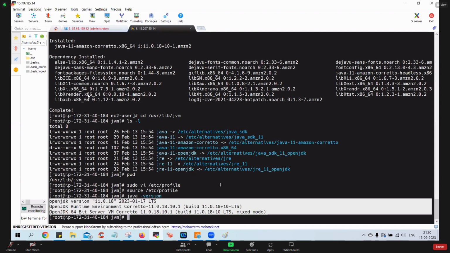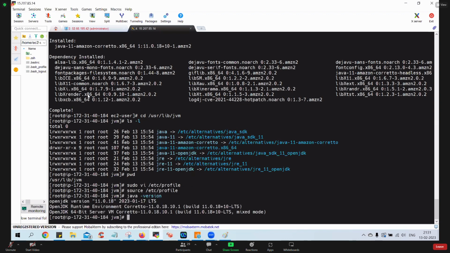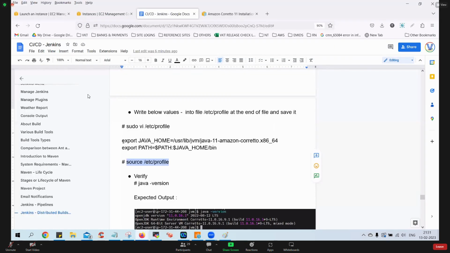Once you configure this file, once you update this into a file, to affect the changes, you have to log off and log in back. That is one step. Instead of logging off and logging in back, you can try a command called source. The source command will create an impression that you have logged off and logged in back, or you can say it will pick up the fresh changes from that file.